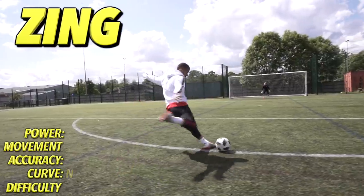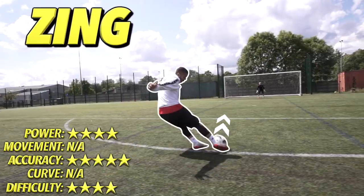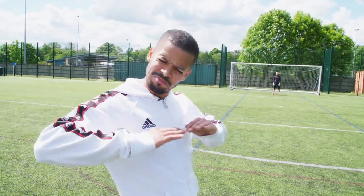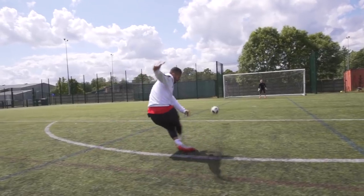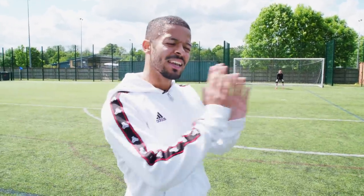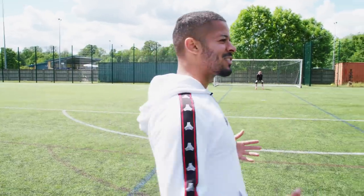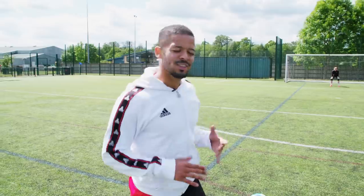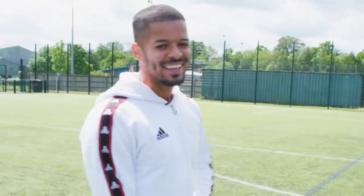Now onto the zing. For those of you who are not familiar with the zing, it's where you strike through the ball nice and clean and pure, and you keep it low, usually below sort of chest, waist height, and it just glides through the air. It flies like an artistic, poetic thing of beauty, like a torpedo homing in on its target, side netting. Never top bins, because that wouldn't be a zing, because it's too much. Do you know what I'm saying though? Oh, the beautiful game.